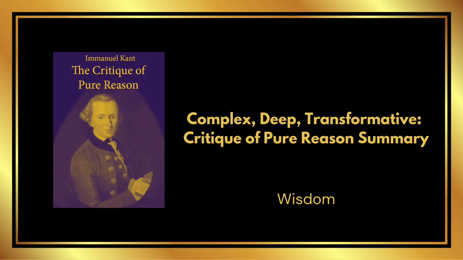The key idea here is that human cognition is inherently limited. We cannot experience the noumenon directly because our minds are only capable of experiencing phenomena. While we can know the world as it appears to us, we cannot know the true essence of things, as that lies beyond the limits of our perception and understanding. This concept of the noumenon has profound implications for metaphysics and epistemology, as it suggests that there are aspects of reality that are forever beyond our grasp.